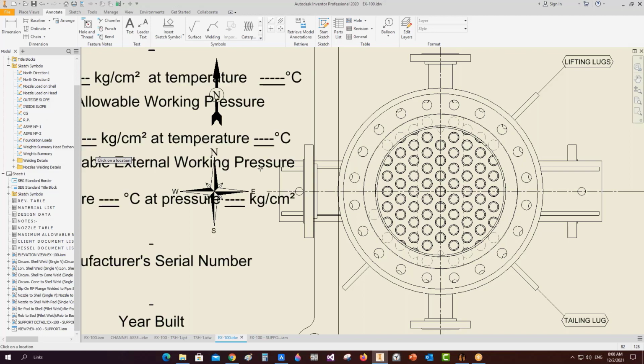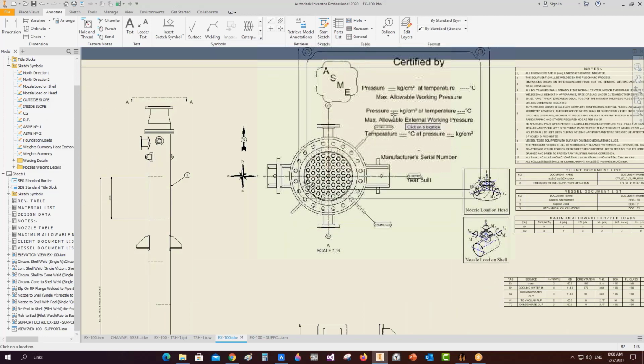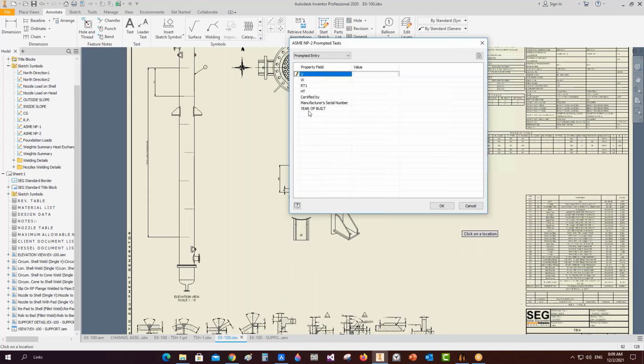Here, for example, the nameplate. If you would like to add this one, you can add the values here.